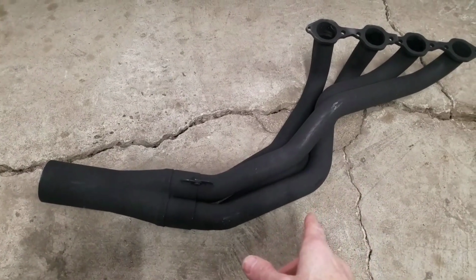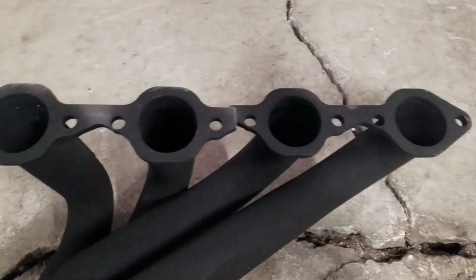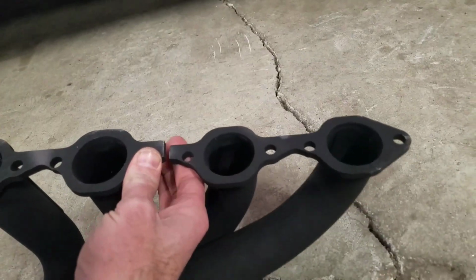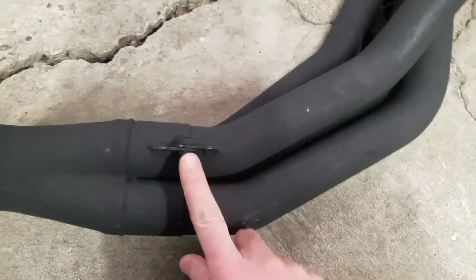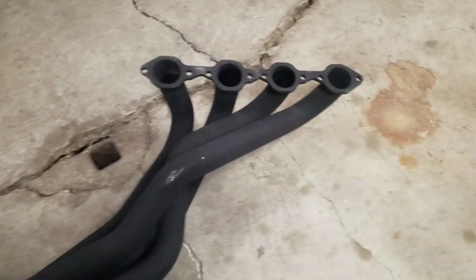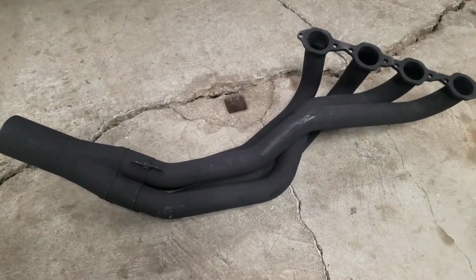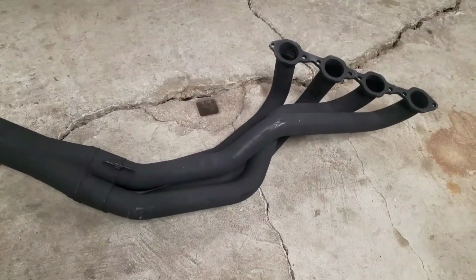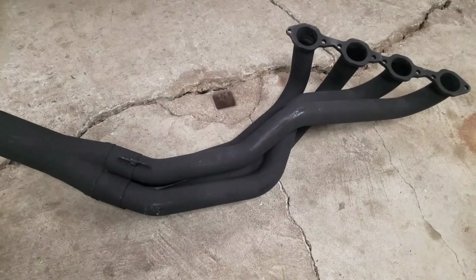Something else that I should probably add in here is that these are also a slip fit header, where right up here in the top you can see that, I'll try and get it on camera, that right here you can actually separate these two from each other, and they have a bolt that holds them together on each side right here and there, so you can pop that bolt out and you can remove the collector from here, and you can separate these pipes from each other, those two and those two on this side. So those things may also help you on your application. So I'm just going to throw that in there so you guys also know that, whether that helps you out in making any future decisions or anything, but there you are.